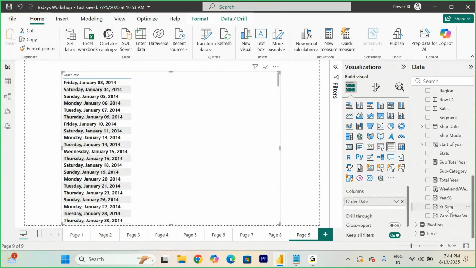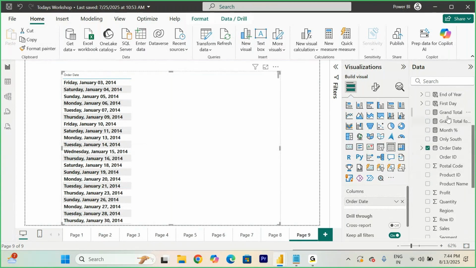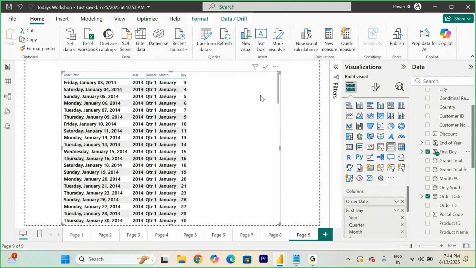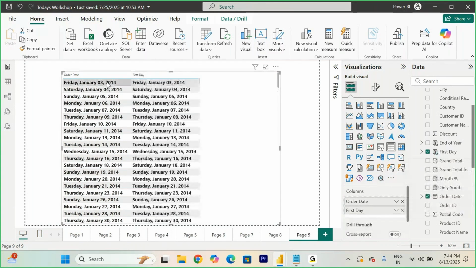Start of the year, what is first date? Now we have taken first date. What is it going to give you? Whatever the date is, it is going to populate the same way.